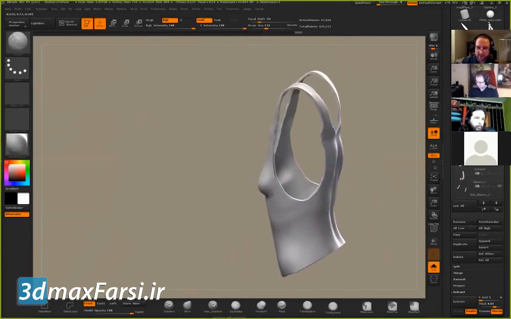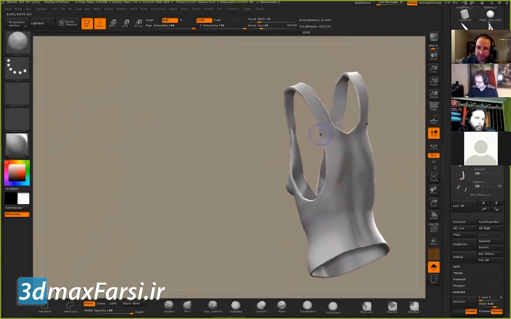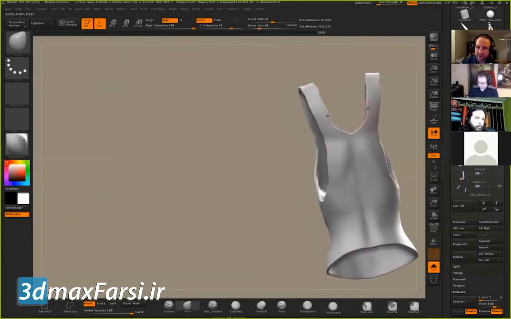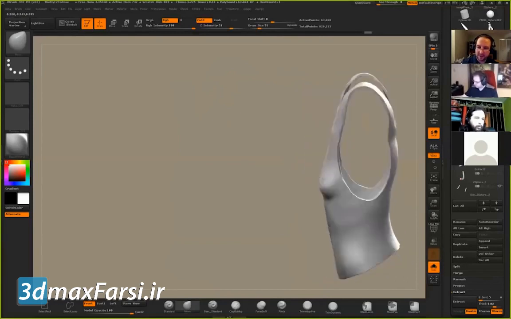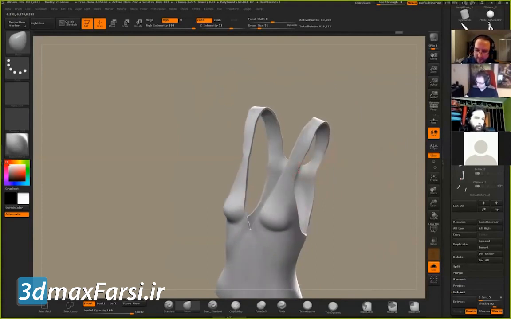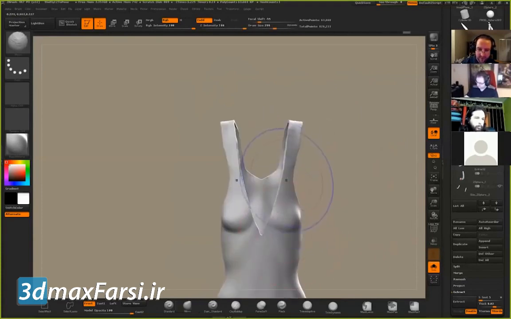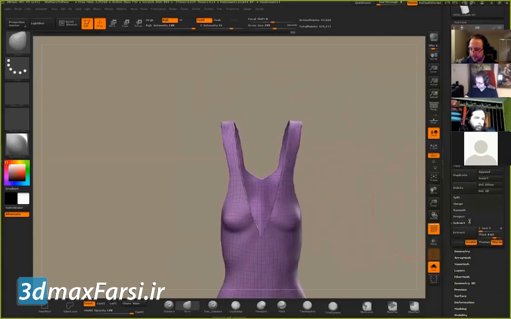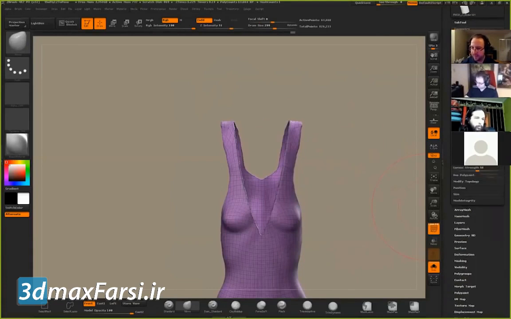Let's move this back. It's mostly eyeballing the flow here. What are the edges doing? Okay, get rid of some of the internal form I don't need, and then make sure this edge is flowing nicely. It's not too wobbly. So I want to get to a point where I can say, okay, I'm pretty happy with that. Let me do now geometry, ZRemesher, and let's just see what we get.